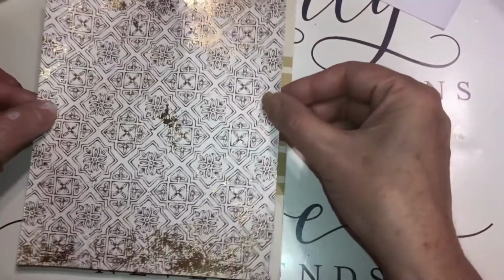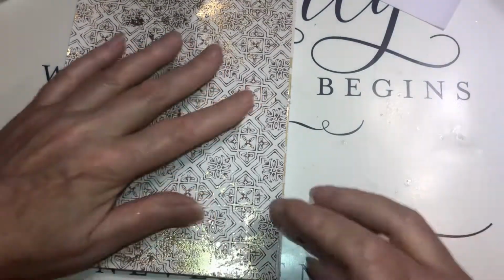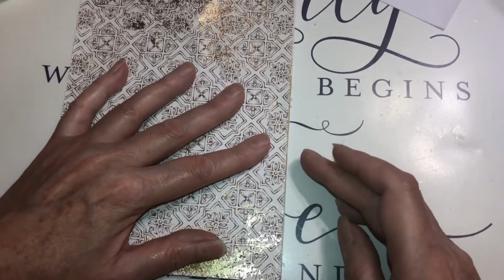There we go. This one's going to be for the front. And I want the gold on the bottom. That one. So I'm gonna wipe my fingers before I do anything, because look, I got Mod Podge all over me, and I don't want it on top of my cardstock. So I'm gonna push that all the way to the edges.